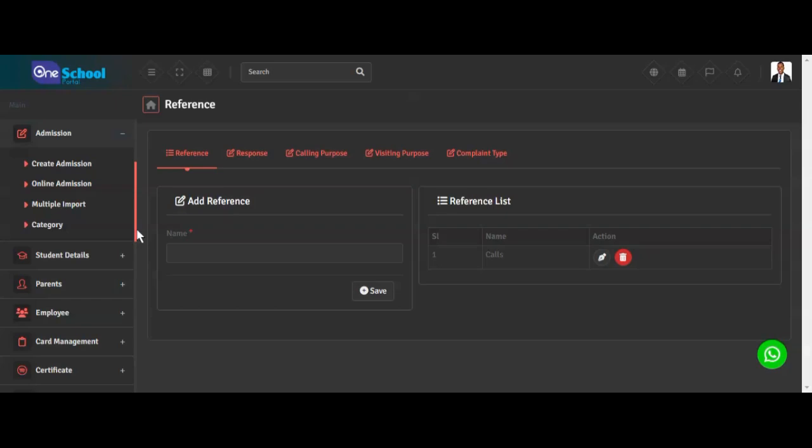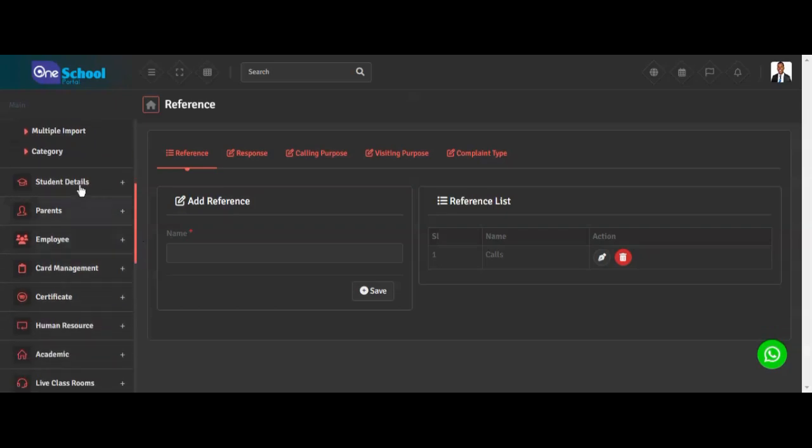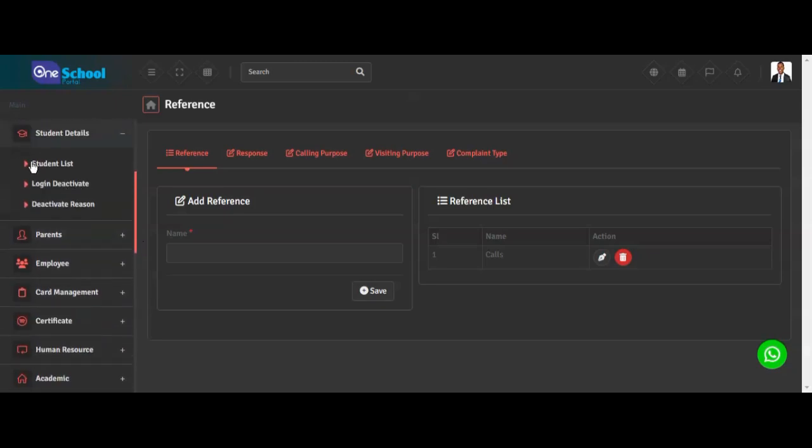And then we go to student details. This shows you all the students that are admitted in the school, and their details. You can log in, deactivate. Okay, so let's say you want to deactivate students that are leaving your school, or probably in your school you have an alumni, so you don't need to deactivate them.